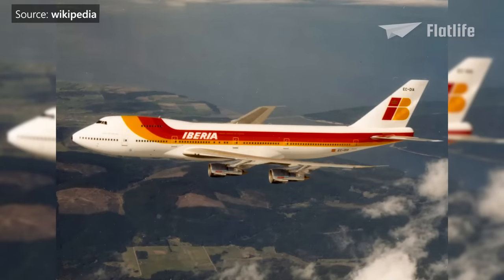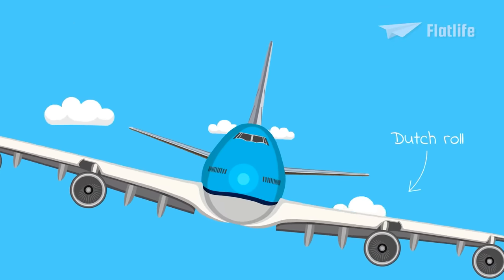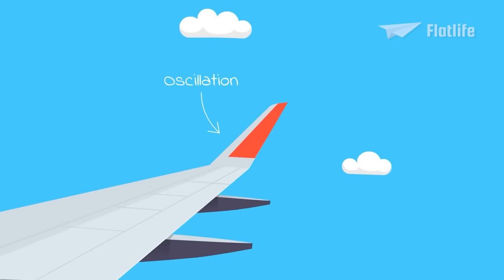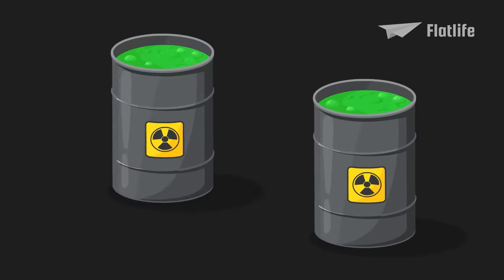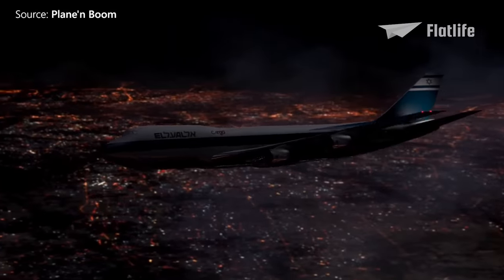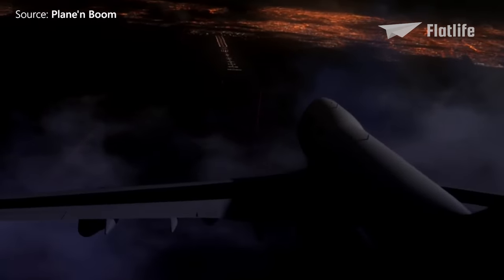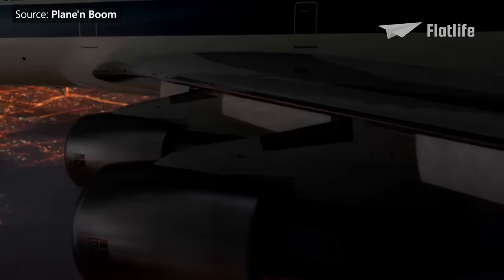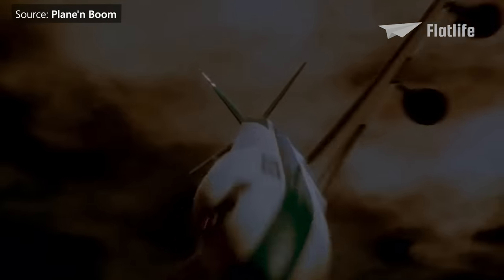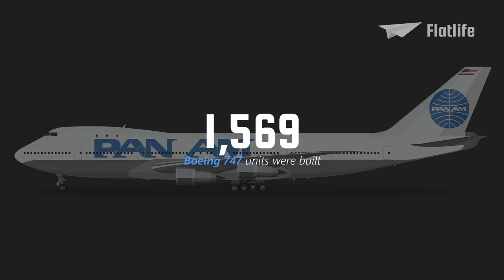From the start, pilots noted the 747 was an aircraft that handled extremely well, and it was found to be largely immune to Dutch roll, a phenomenon that had been a major hazard to earlier jets. Under certain conditions, however, the wings suffered from oscillation — meaning the wings go up and down. This was partially solved by inserting depleted uranium counterweights in the engines of the early 747s. This was a major cause of anxiety when El Al Flight 1862 crashed in 1992, scattering 282 kilograms of uranium in a densely populated suburb of Amsterdam. To date, 61 Boeing 747s have been involved in accidents, in which a total of 3,722 people lost their lives. In total, 1,569 units of the 747 have been built.